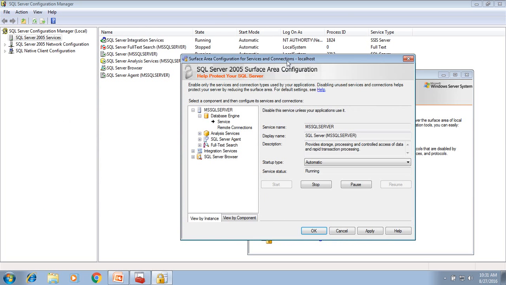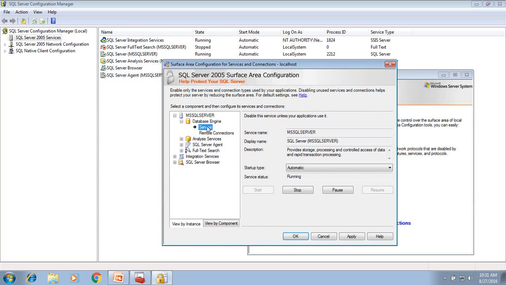Like, for example, under this server, MS SQL Server, you could set the startup type: automatic, manual, or disabled. So that when later you're going to use the service again, you don't have to set it to start every time you use the server.